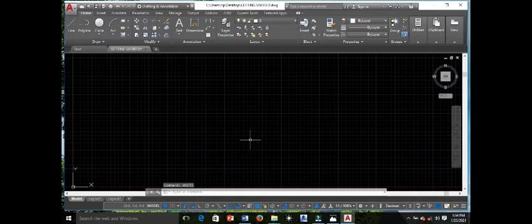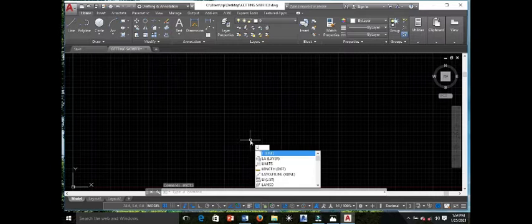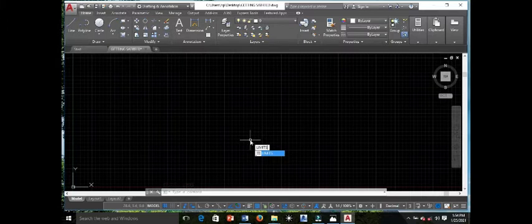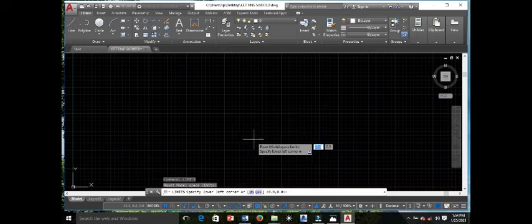So when we're done with the units, we type in limits, as in LIMITS. As you could see, it popped up as we started typing it. So you could either strike the enter or the spacebar to enter it. So we just strike our spacebar. Now it is asking us to specify the lower left corner.